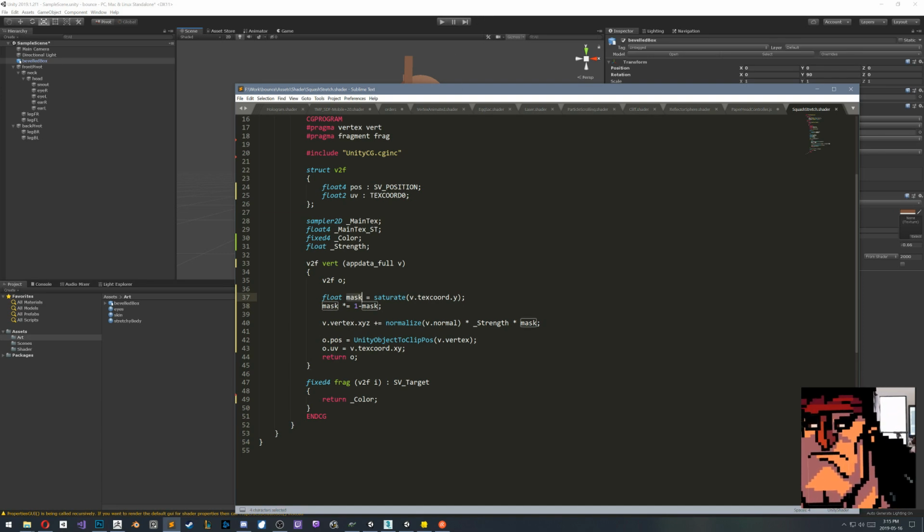So the mask in here is between 0 and 1. If I multiply it by 1 minus something between 0 and 1, then it's between 0 and 1 times something between 0 and 1, which still gives me something between 0 and 1, but it's not actually going to be between 0 and 1, so this will be between 0 and a quarter at the moment.